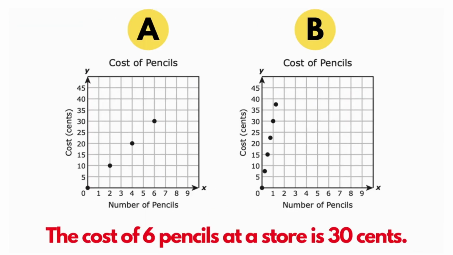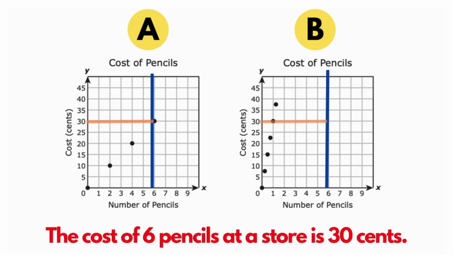The cost of 6 pencils at a store is 30 cents. So this has to be a proportional relationship, because if you don't buy any pencils, it's going to be $0. So it's going to hit 0, 0. But let's talk about 6 pencils, and let's put our marking on our 6 pencils and see if it matches our 30 cents. So we put a line right here on our 6, and we're looking for intersection points. Then we're going to take 30 cents and draw another line across so we can kind of see.